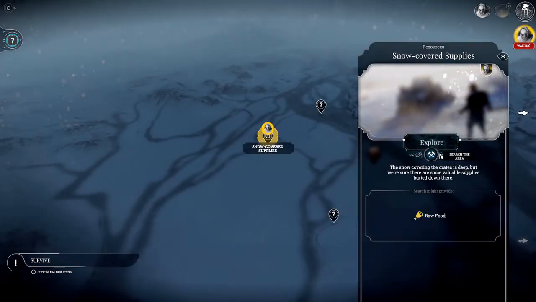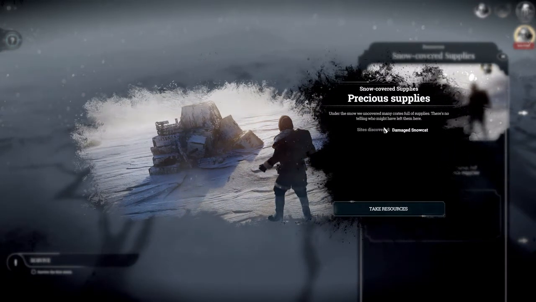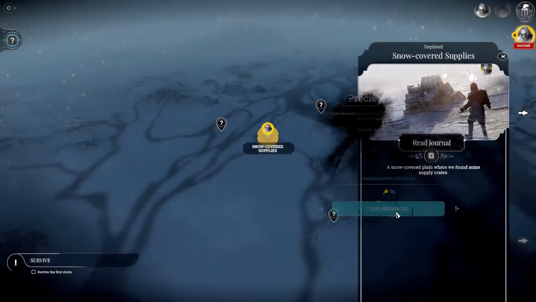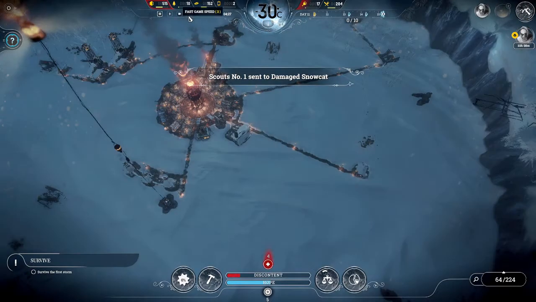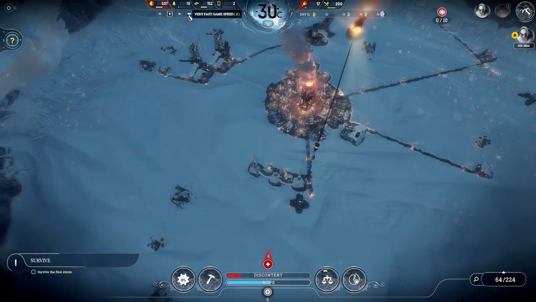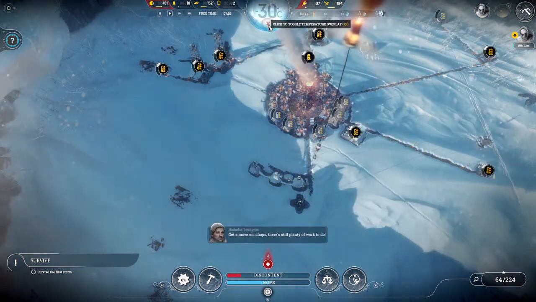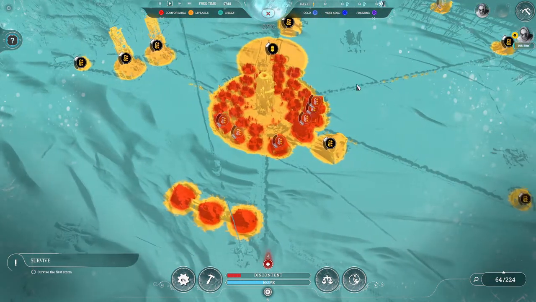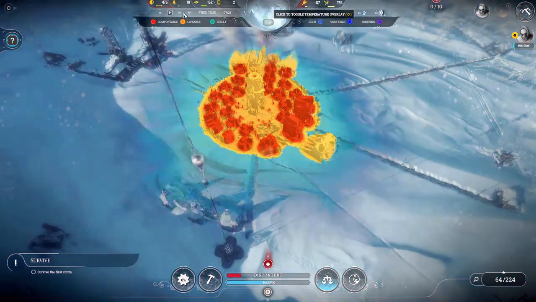There, it looks like we're going to get some raw food. So under the snow, uncovering many crates full of supplies, there's no telling who might have left them here. So we got the damaged snowcat next, so we got 76 food. Now let's just head to the damaged snowcat. Alright, and let's fast forward again. It's going to warm up. We're going to go right back up to -20. So, let's see if it goes up anymore. Oh, we're doing good. We're doing good.